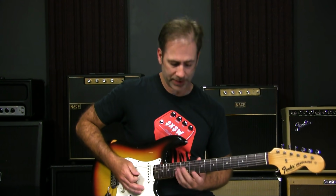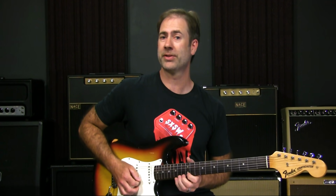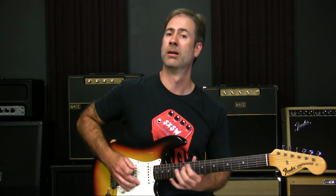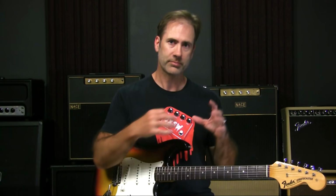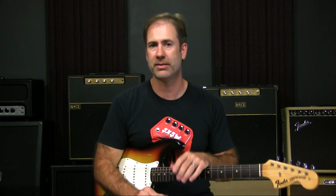Well, then if you go up here, being able to do the same thing, and then E, all in that region. And there's 5 fretboard regions. That's why we have 5 boxes. So for any one of those 5 regions, you're going to have different patterns to work with. So you can think of those as the sub-levels within this level 3 idea.